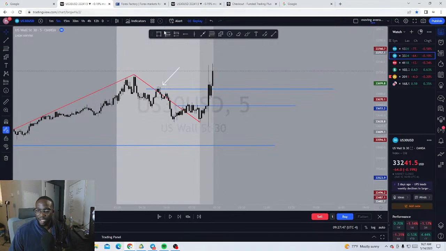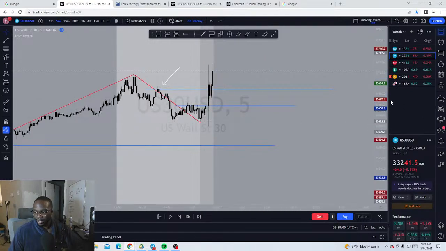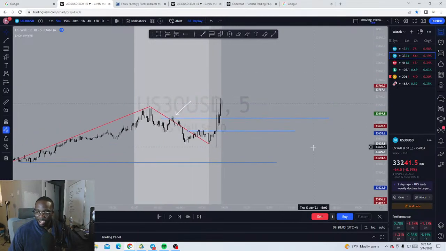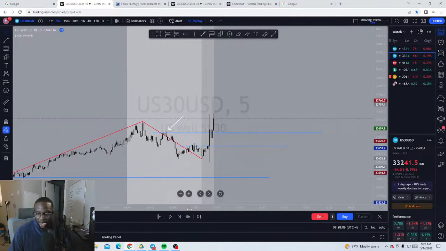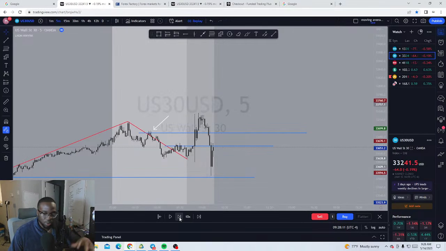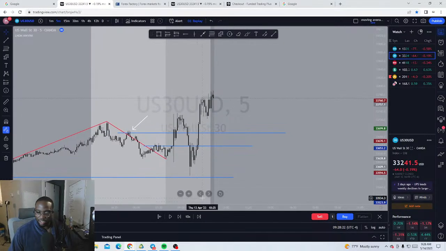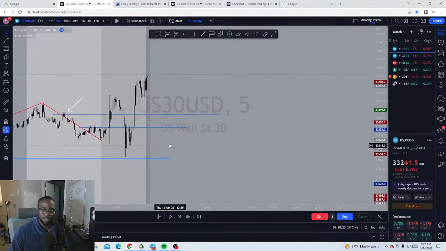Yeah, I'll probably get in for the buys as soon as it breaks right here. But the stop loss would be so wide. Probably wouldn't even take this trade at all. Let's see. I'm not going to take this trade at all, because the stop loss would be too wide. Yeah, you see? Stop loss was too wide. It's just a high probability I was going to get stopped out anyway. No trading day for this day. It is what it is. Yeah, I'm good. This day was crazy. I'm good on this day.